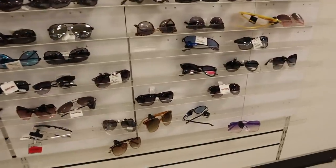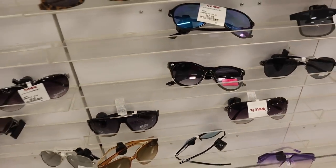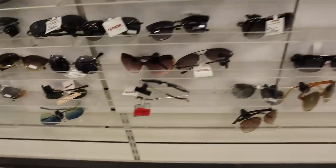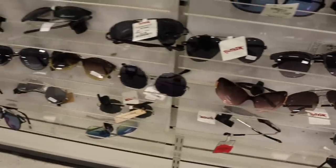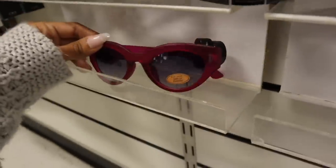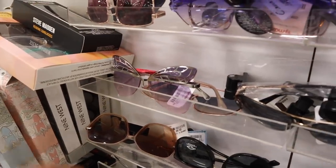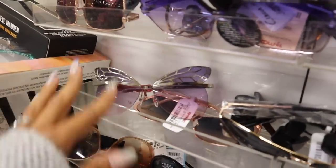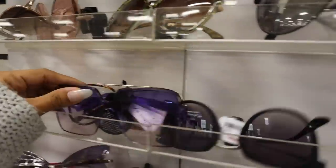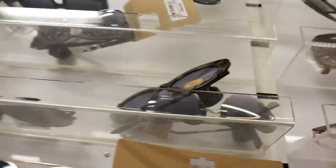I just made it to the sunglasses and I'm very curious to see what I can find. At Ross I found a pink one, but at this location they have it in black and silver — really really cute. This one got marked down to $6. I was hoping to find really cute neon sunglasses, but this one is cute too — it says 'Hello Sunshine.' Here is the brand Guess butterfly shades for only $6 — so cheap! There's Betsey Johnson, Lucky Brand with purple shades. They also have Rae Dunn — this pair is only $10.